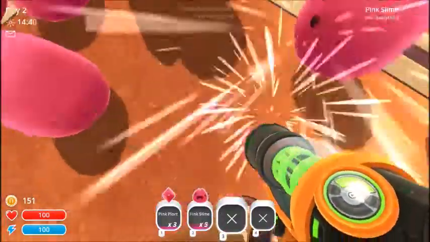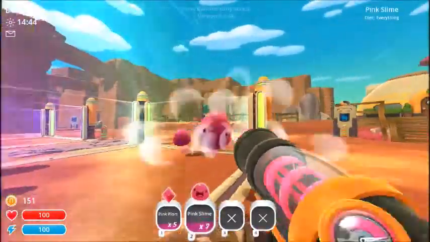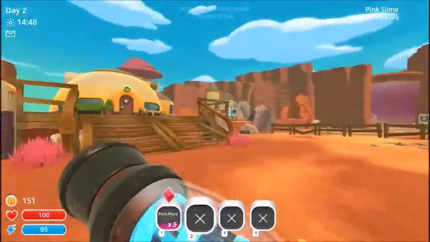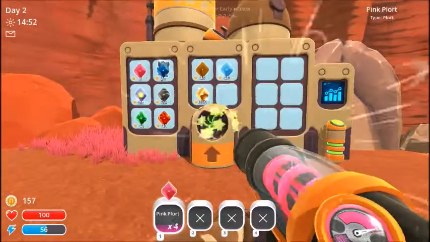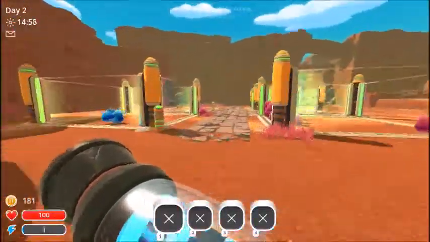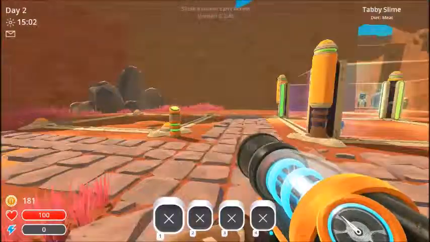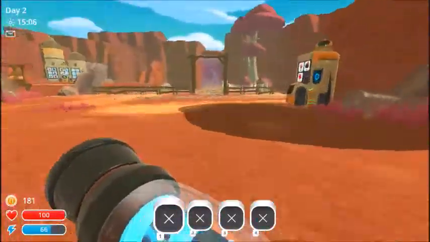All right, plorts. Give me all them plorts. And then we're going to throw all of you back in there. Back in. All right, let's go sell all these plorts and then get some more money. I want to see, so the tabby slimes... This tabby slime's all by himself, so I want to see if I can get some more tabby slimes.